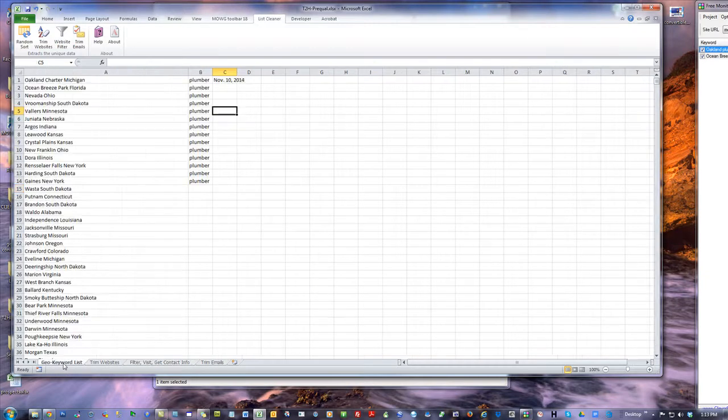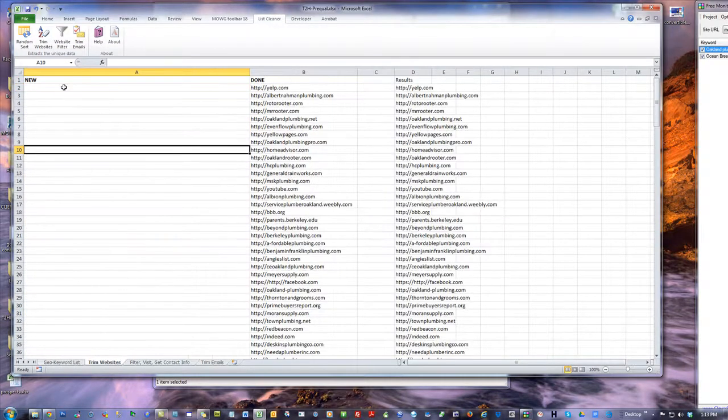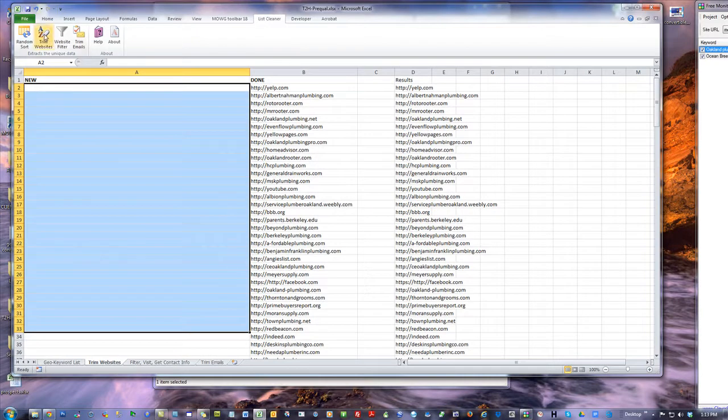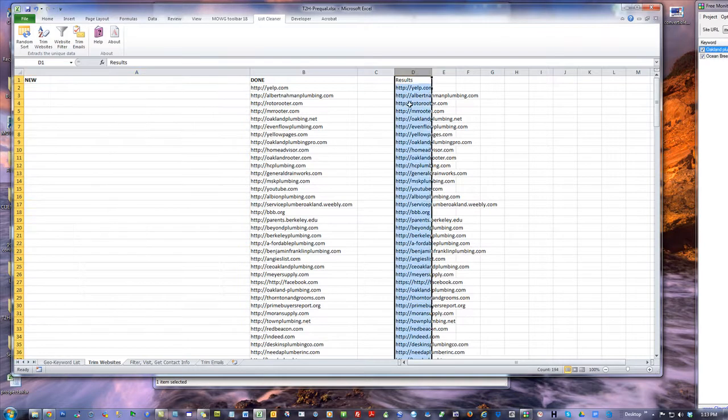So our first tab was our geo keyword list. That's this whole thing we're working from and putting in the results as we go, the dates of when we do each of these things. Okay. And you can do these like every 15 minutes. Okay. Then trim websites. Just paste in your new websites here and hit trim websites, and it gives you the results here. When you're done with the results, you can delete it.